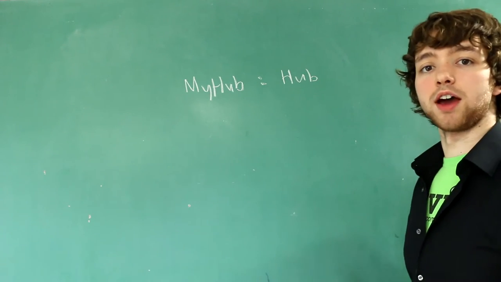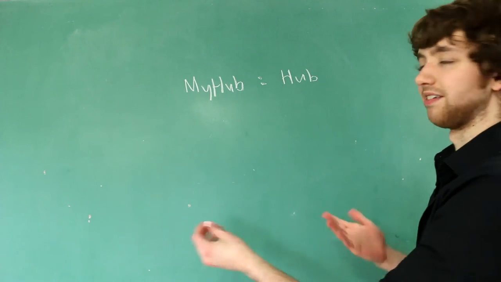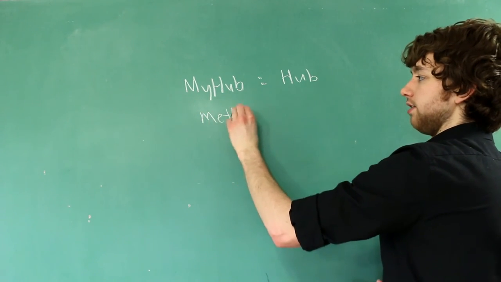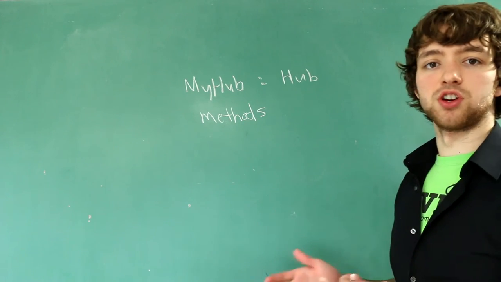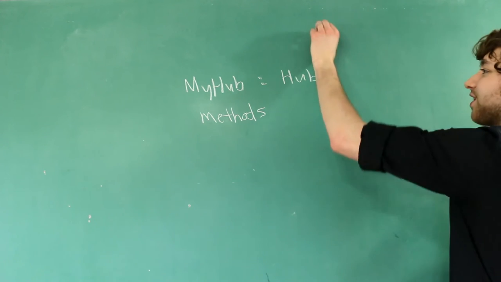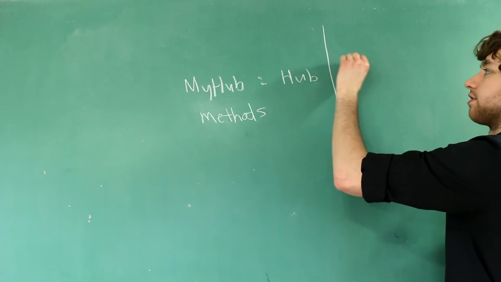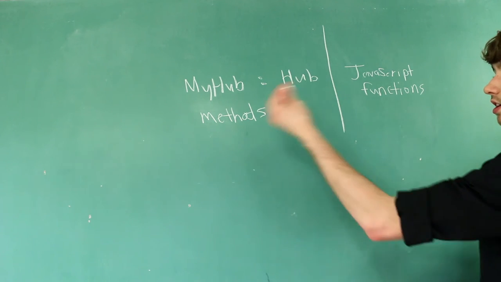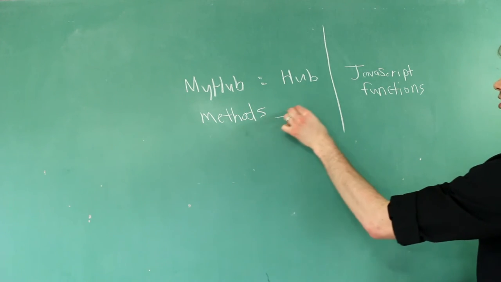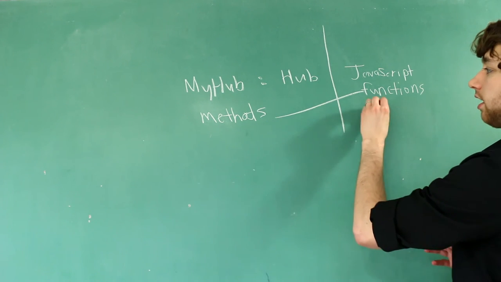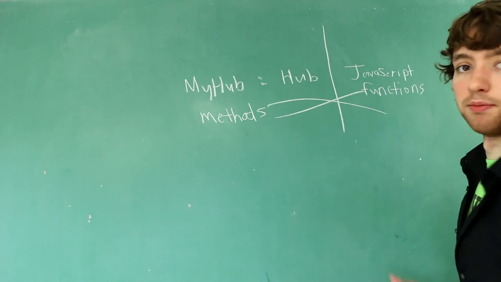On the server side, we have C#, and within this class, we have methods. On the client side, in this example, we're using JavaScript. On the client side, we're going to have JavaScript functions. With the magic of SignalR, the server side can call or invoke the functions, and the client can invoke the server side methods.